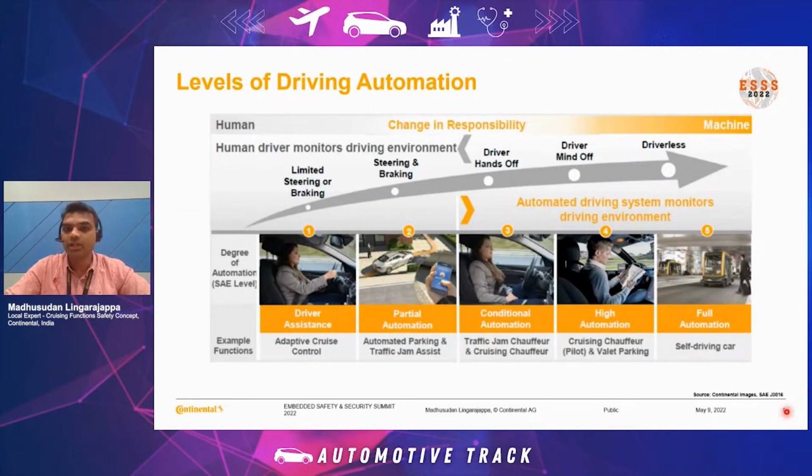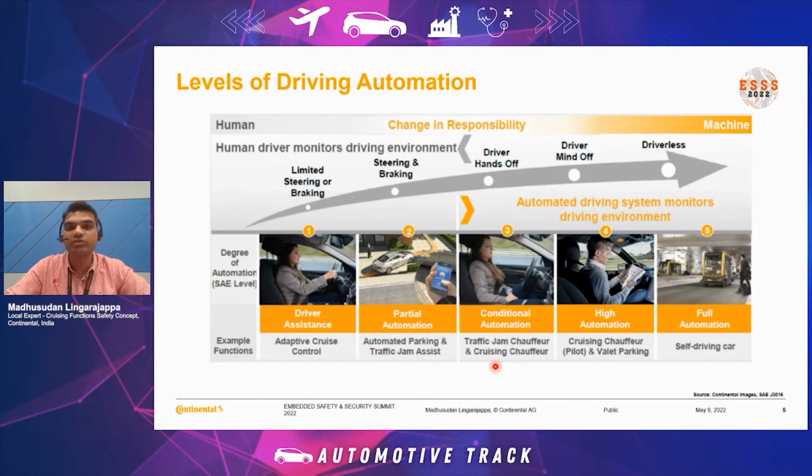According to SAE J3016, there are different levels of automation. In Level 1, we give assistance either longitudinal or lateral. The driver is responsible for monitoring the environment and he is the fallback here. Coming to Level 2, here the assistance is with both longitudinal and lateral, and the driver is the fallback. In Level 3, the driver is not required to monitor the environment here, but he is the fallback.